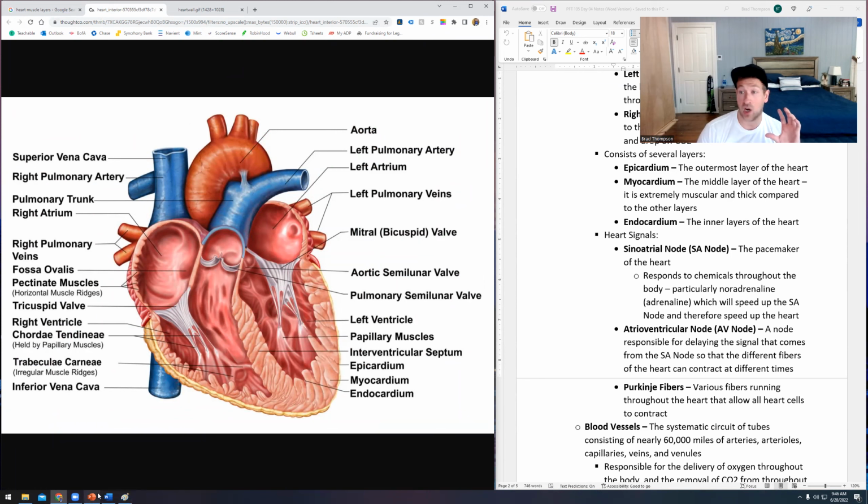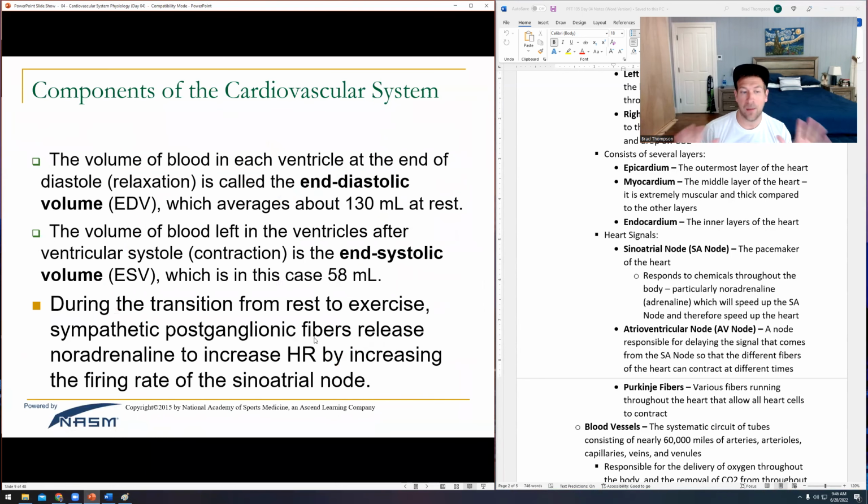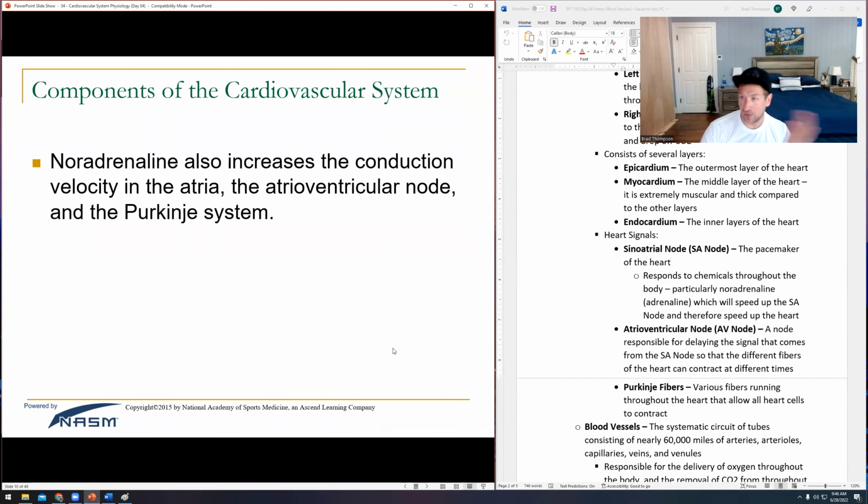So then when the heart squeezes, right, you'll be left with about 58 milliliters of blood. So most of it gets ejected, right? Most of the blood goes flying out of there, right? Not all of it, it's not perfect, but a good chunk of it is going to get ejected out of there. Just like if you were to have a bottle with some water in it and you squeeze, most of it would go flying out of there.